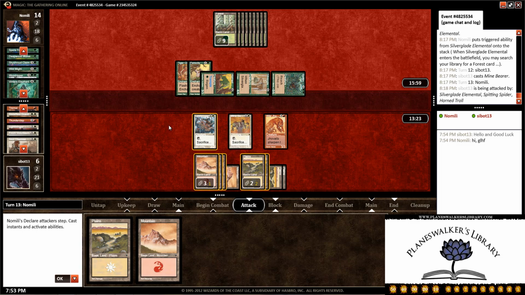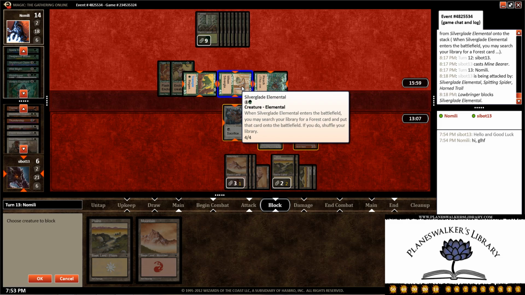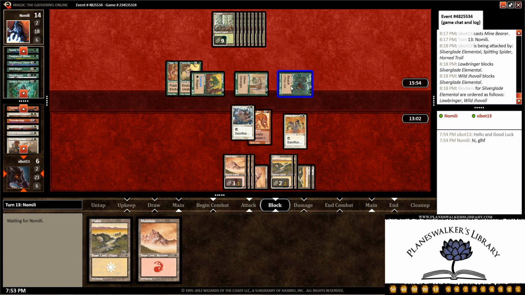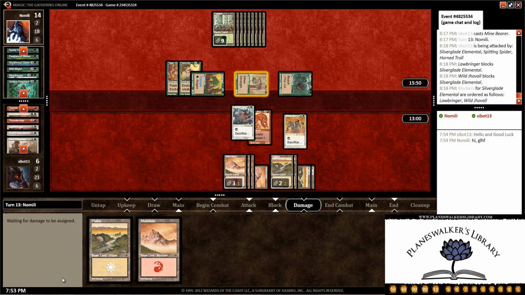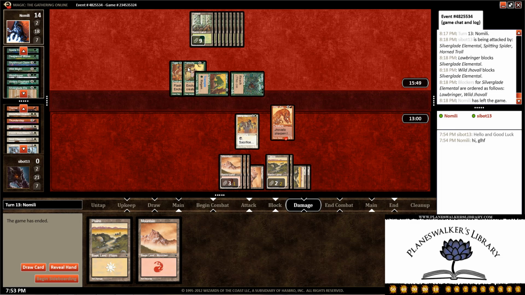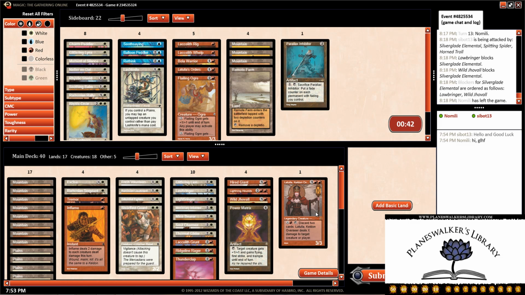He alpha strikes. Let's go ahead and double block this guy to prevent the most damage, and well, I guess we'd lose either way. Yeah, had to block one of the other ones. Alright, well, we'll lose this game and we'll begin sideboarding. Hopefully we can be a little bit quicker. Yeah, let's put in this other burn spell over that enchantment. I think that might help us a bit better.